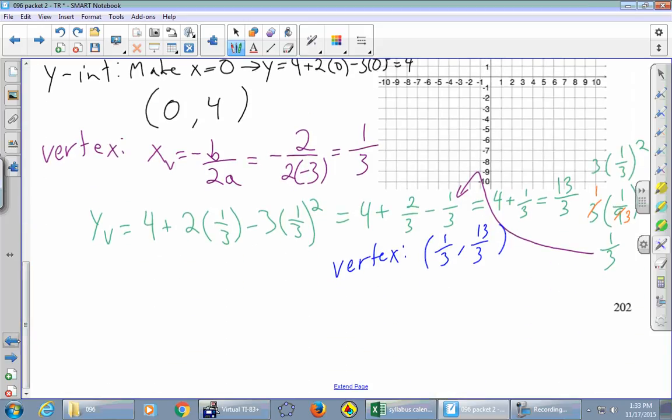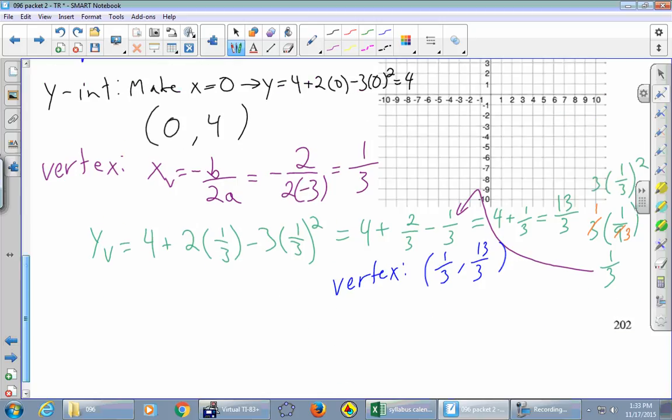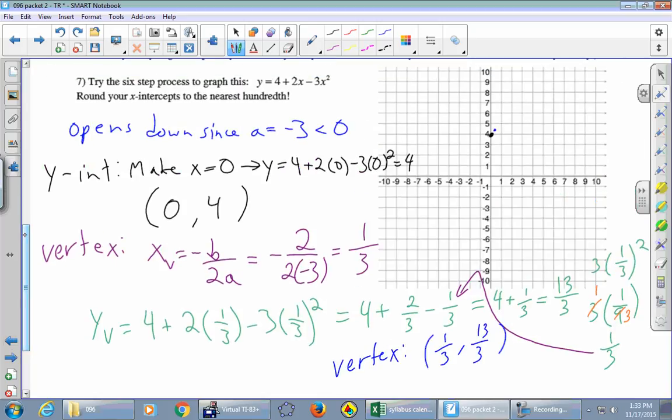Okay, so we've done our analysis. Turns out we do have x-intercepts, so we have to find them. You might spend a couple of minutes trying to factor this thing right here. Oh, I'm gonna take one step back. Again, from class number 3 or so, how do we find x-intercepts of anything? Make the y 0. So that's our starting point. So we're going to copy that equation, but change the y to 0.